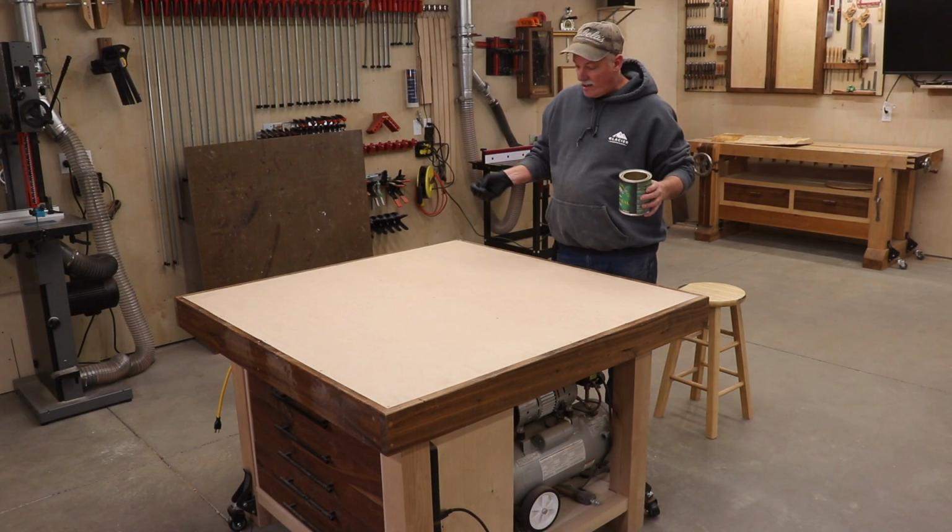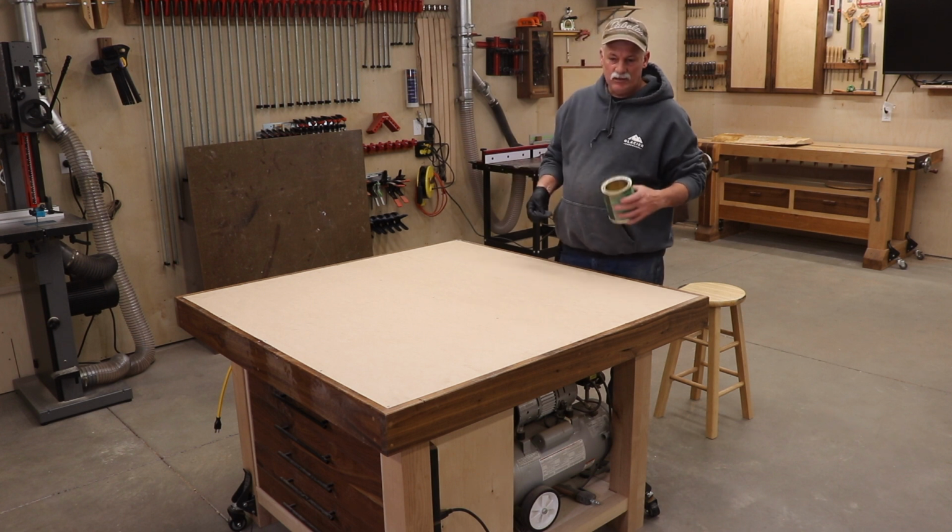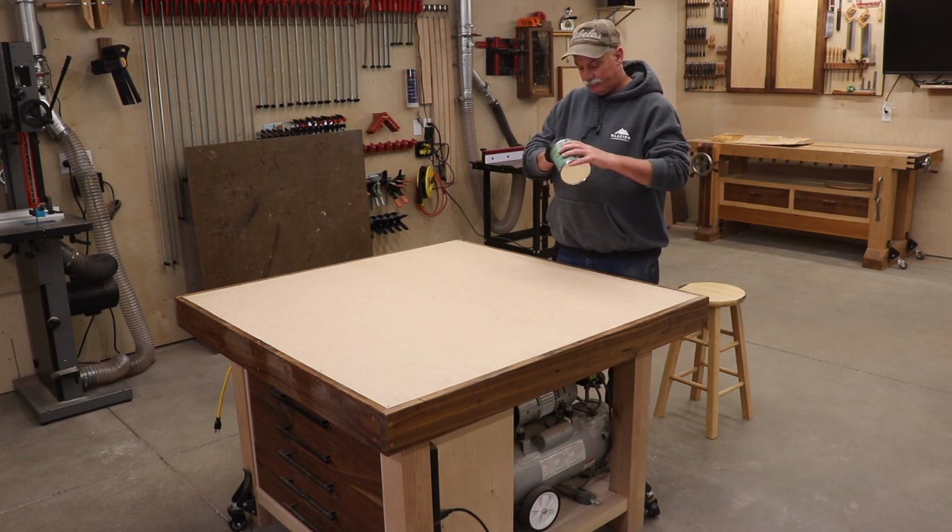And with that all done, took me all of about 10 minutes. I'll go ahead and use what's left in this little can of Armor Seal and get a little protection on it.